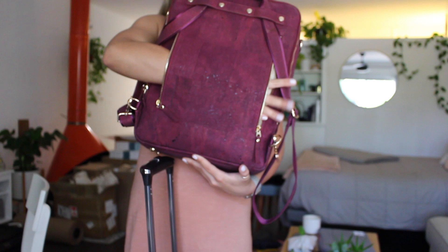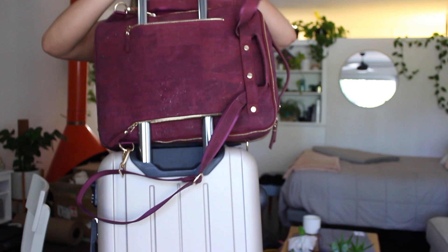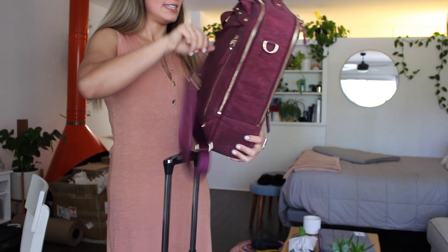So again, if you open up both sides of the zippers on the back, it goes all the way through, which is perfect for your suitcase. It's like the perfect size — oh, now she looks really cute with my suitcase. Then you can just take it off, zip it up, and off you go.